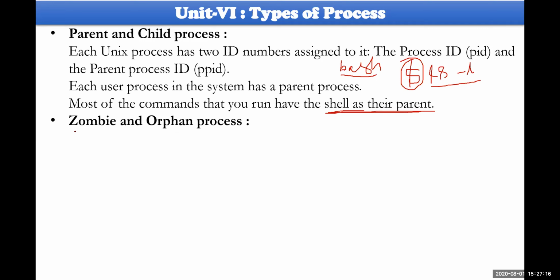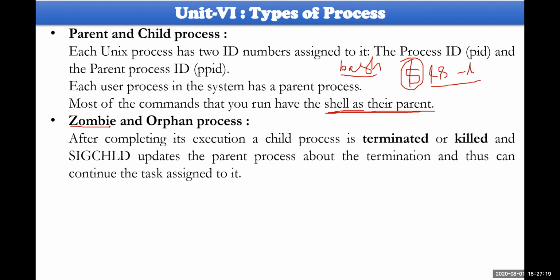Zombie process. What do you mean by zombie? What is the importance of this zombie here? For example, ls -l is being executed right now. ls -l was created by bash. So this is the parent, and this is the child. If a child is correctly executed and terminated, then bash executes its set of commands back.